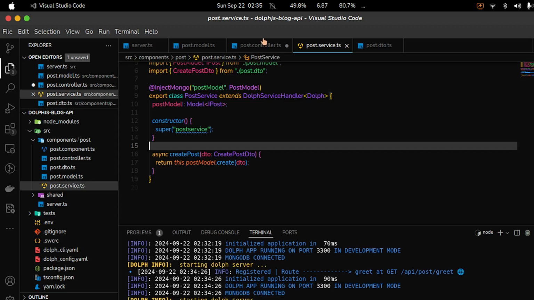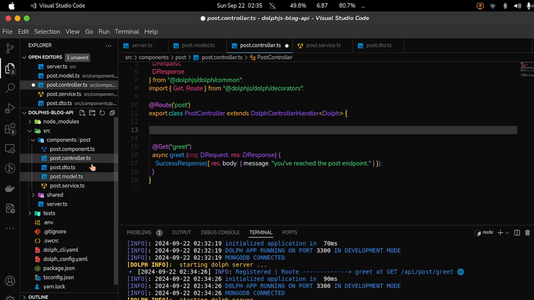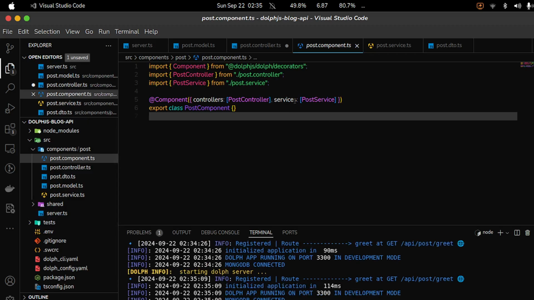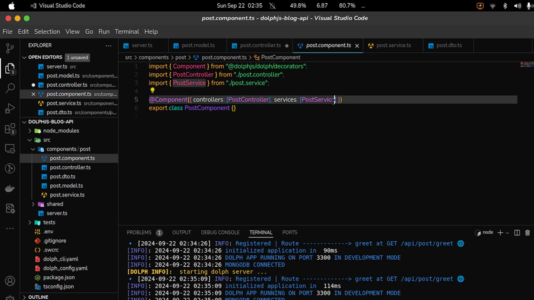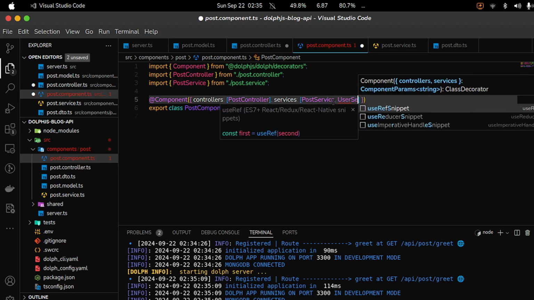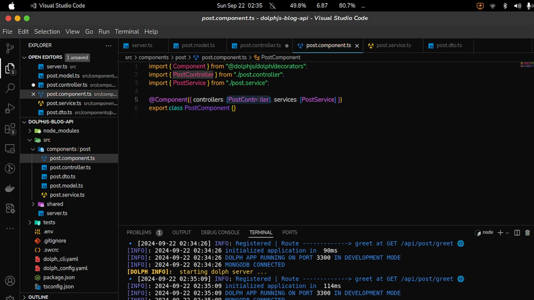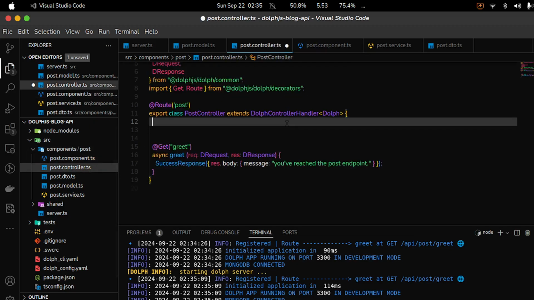Okay, so in our controllers, let me explain something. Once you have a service here, so imagine I had maybe 10 other services, like the user service, for instance, and stuff like that, right? It's available to the controller by default, so it's injected into the controller. So all of them are injected into the controller, and the controller can access them easily by just registering them here.